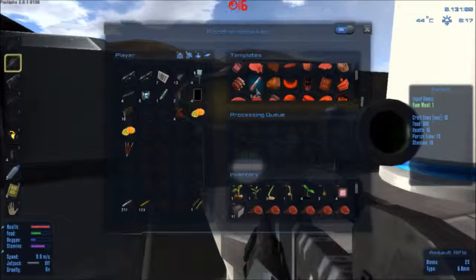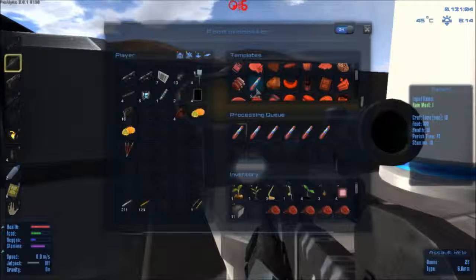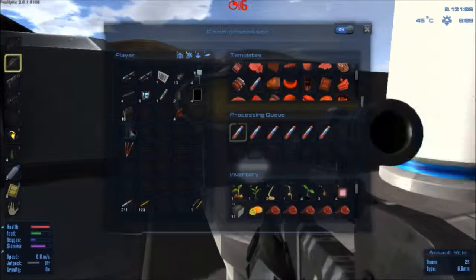So what we got there? 1, 2, 3, 4, 5, 6. 1, 2, 3, 4, 5, and 6. Those keep longer, I guess. Alright, and we can put these spiky lemons in.